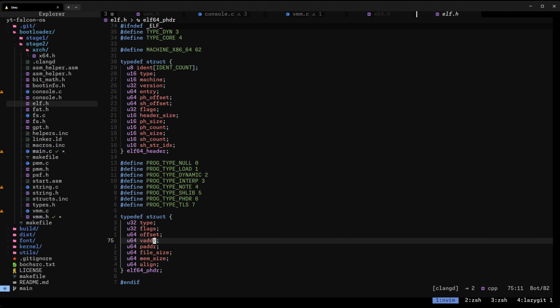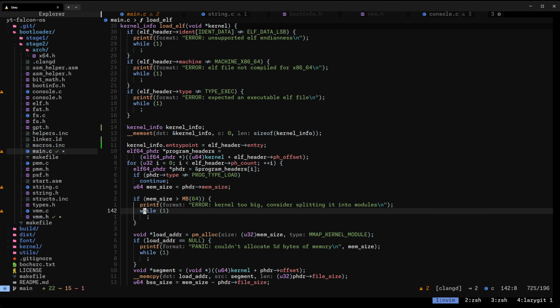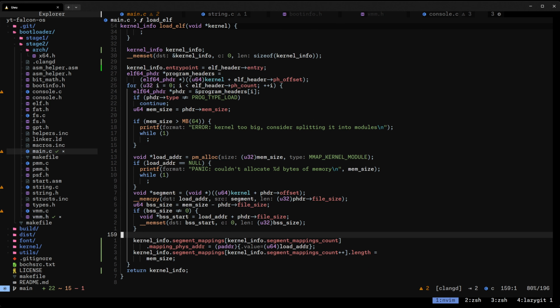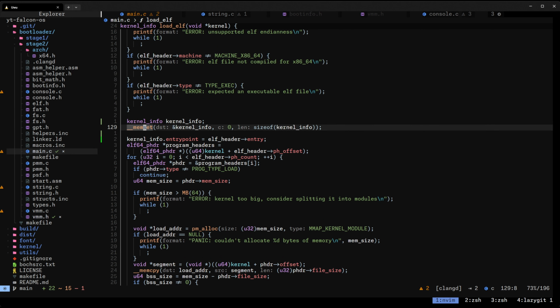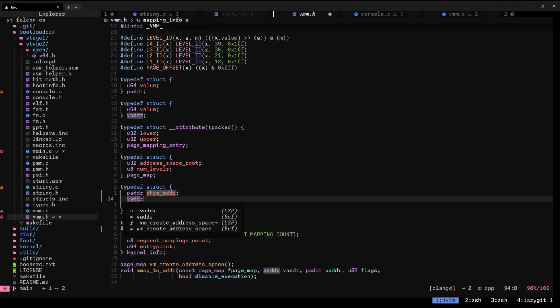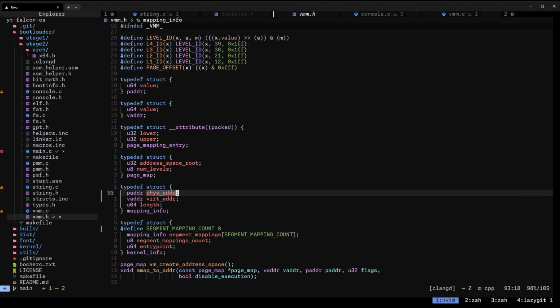Actually, we do have the virtual address of the segment, it's just that we haven't used it. So maybe we can make use of it then. Let's call this physical address, and let's add a virtual address, something like this.